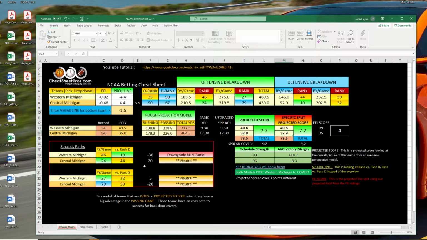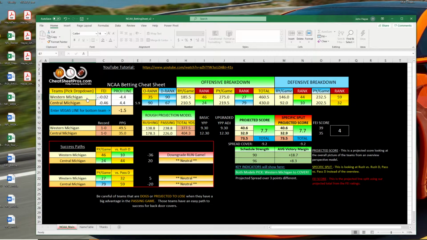But if you look at this model and there's a significant difference somewhere, and I think we'll see a game that will show one, then this model is going to change it a little bit. So we can see if they're both going to cover, or if they're split, so you kind of know how these two are made. Another thing that comes up is when you get a team like Liberty and NC State.